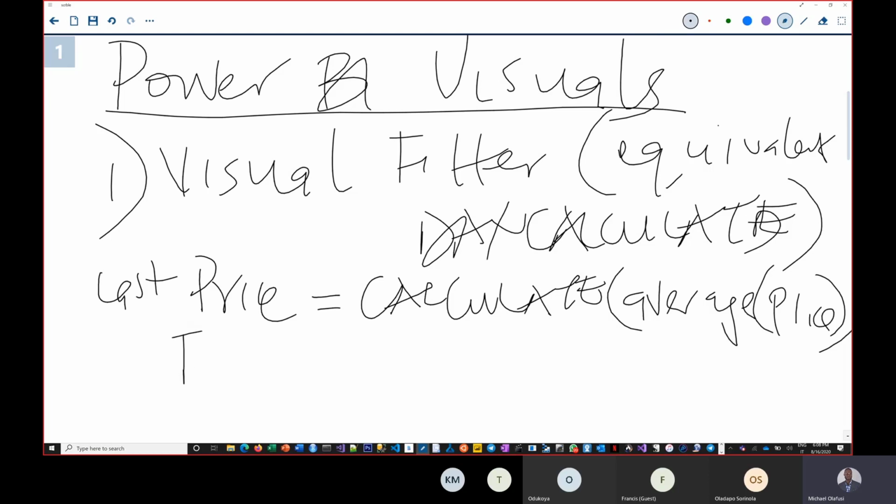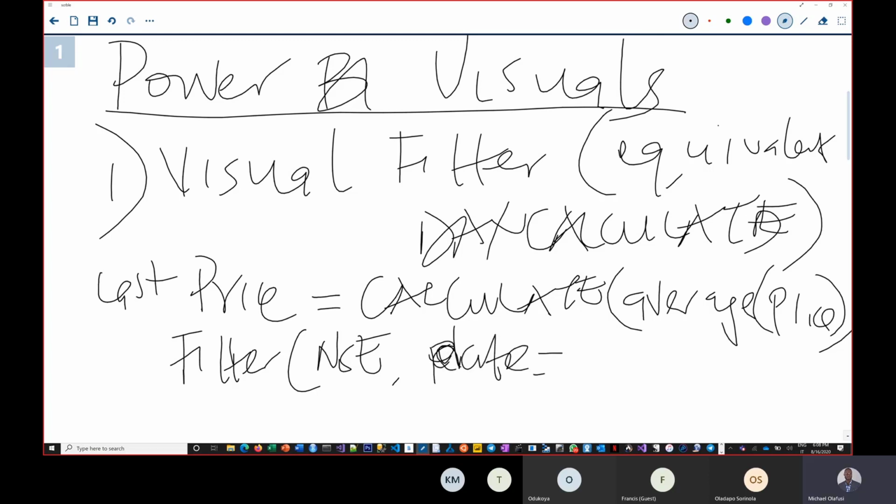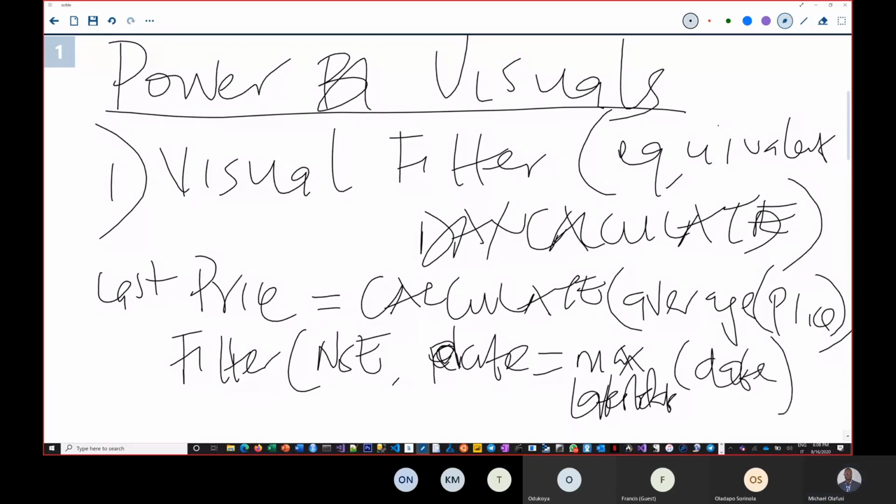And then you say FILTER, and in this our NSE table, you take the price, the date is equal to MAX or latest date, whichever you like to use. And then you close the bracket.